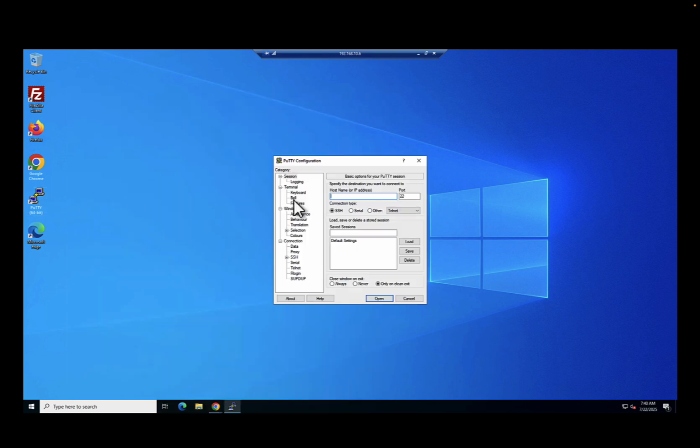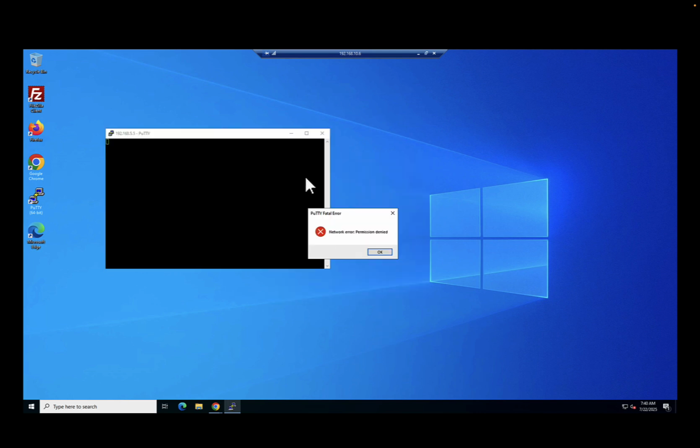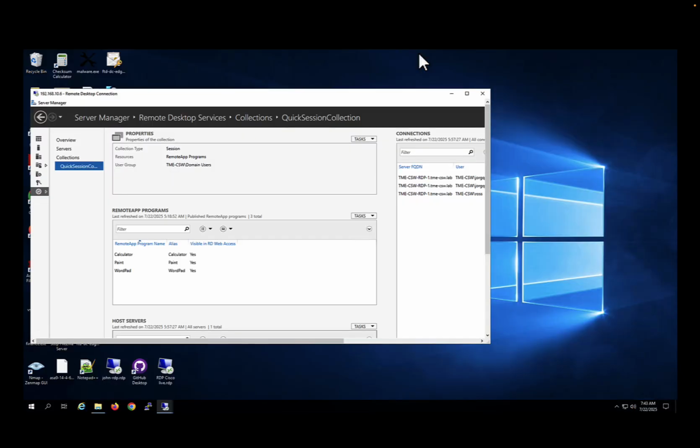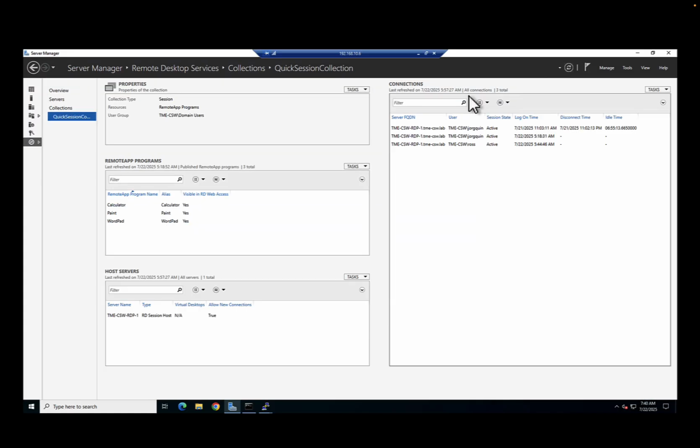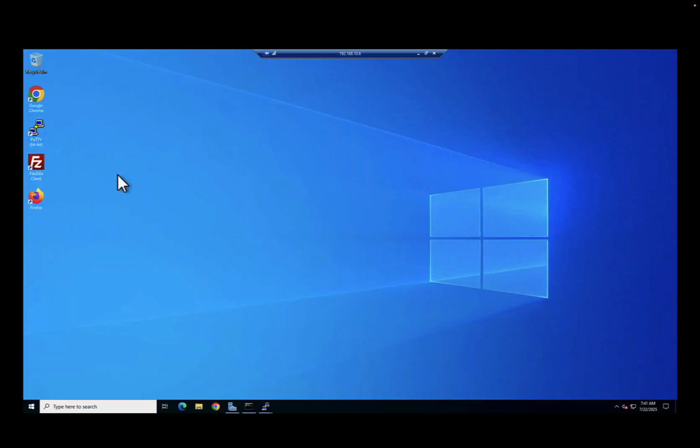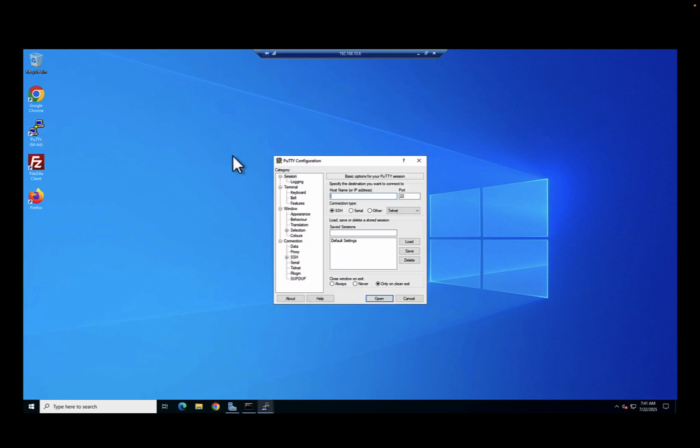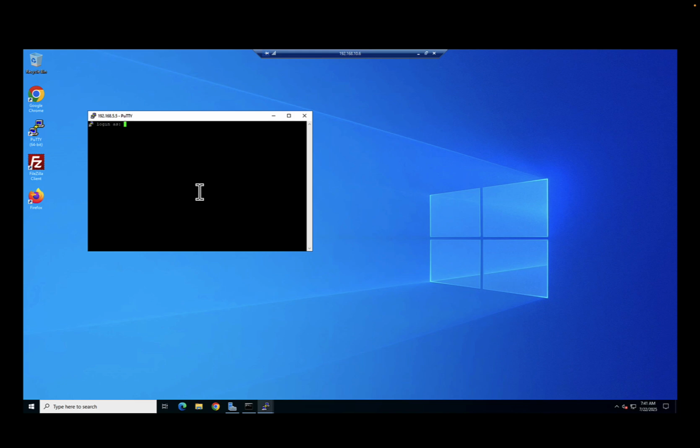Now, if I try to use the PuTTY application and try to do an SSH session to this device on the network, you will see that it will be denied right away, right? So I will minimize this one. Now we will jump into the administrative one. So my session here, I will just minimize this, and let's do the same exercise for the PuTTY application, right? Trying to access the same IP on port 22.